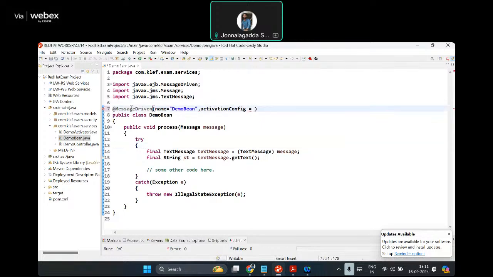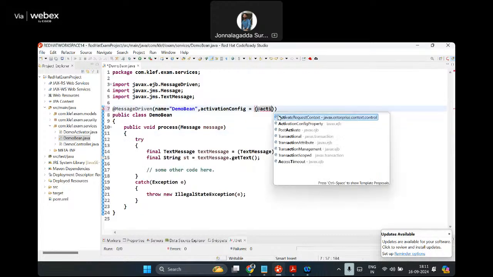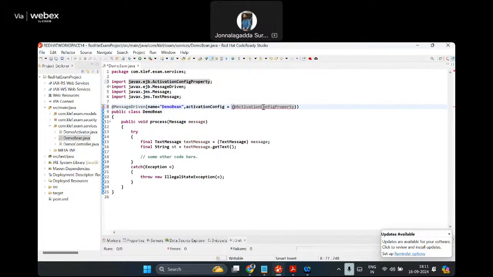Here we need to take an array, which is curly braces, containing the first one as @ActivationConfigProperty. Put an arrow mark on this annotation, add missing attributes. So we got property name and property value.